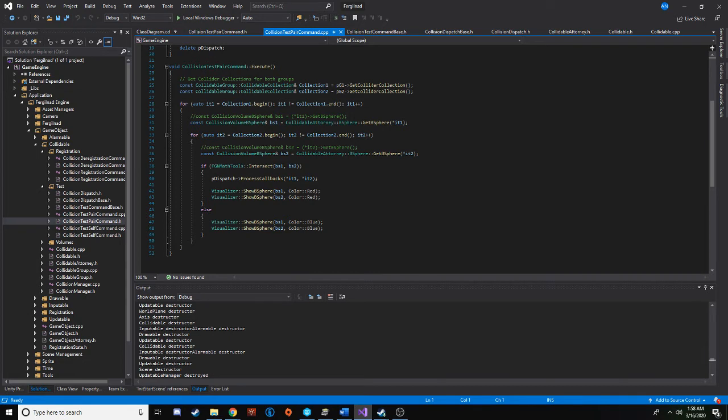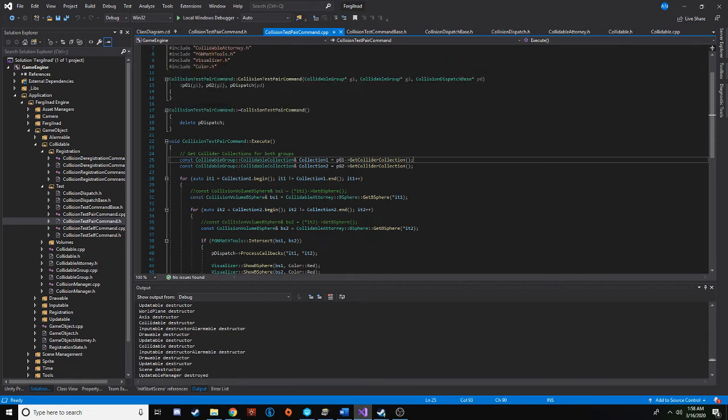So it takes the collection. In this case, this is the pair command, so we take the collection from both groups, which would be right here, collidable group 1 and 2, from these two pointers.